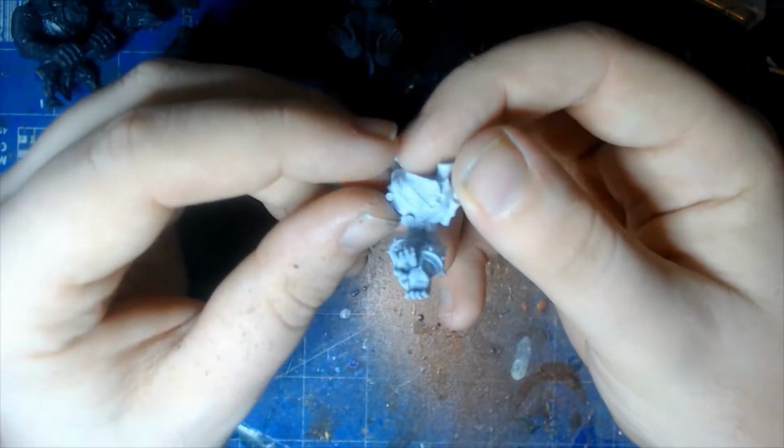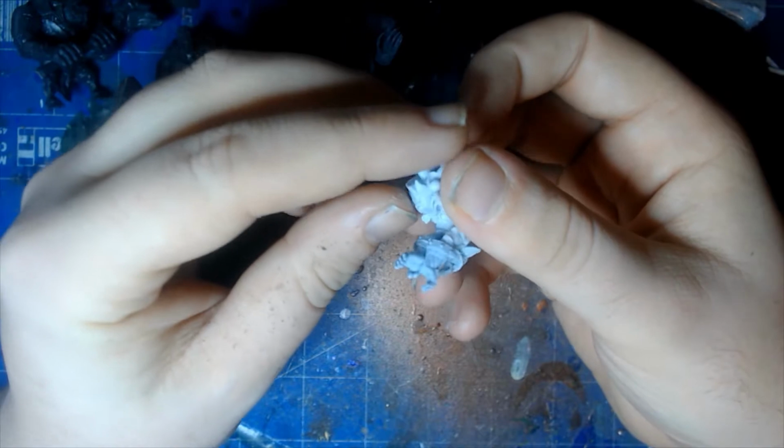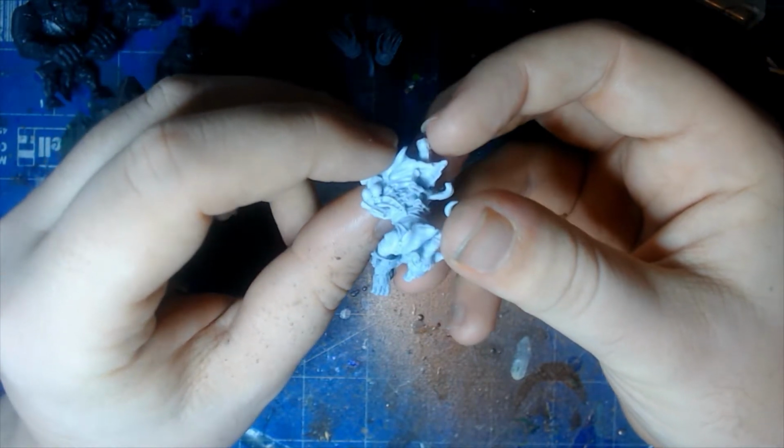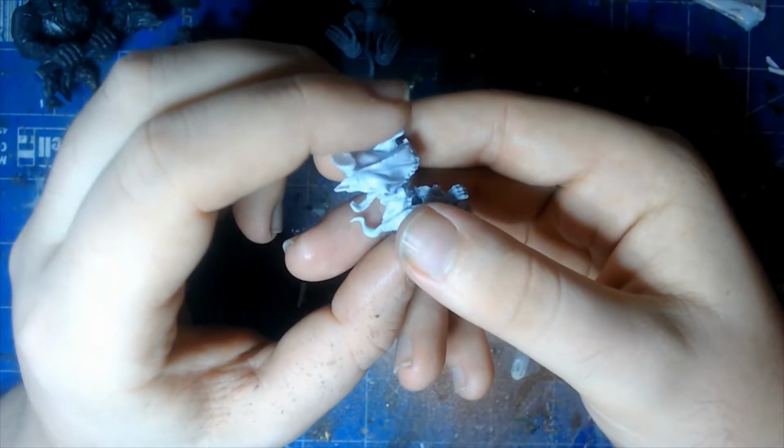Now we're going to go to the Gobbo. This is actually kind of cool. This is essentially a Goblin Mage. That is absolutely insane. Just the whole thing about it is super cool. So there's that one.